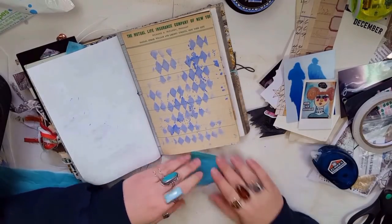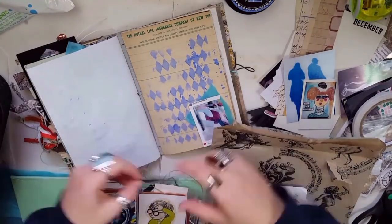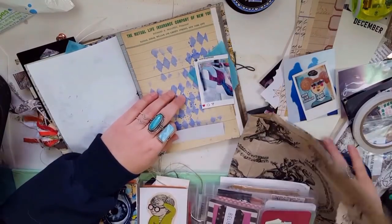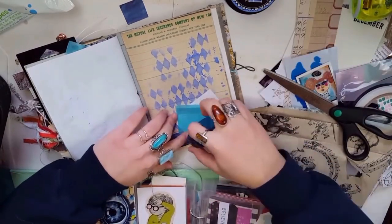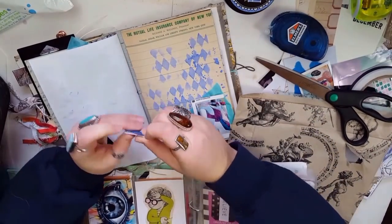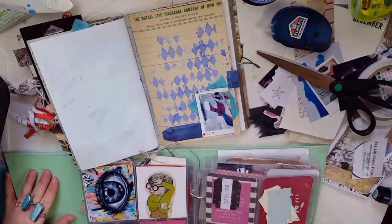Sorry. And then this is a photo of some inspiration that I printed out from Super Dimple 666 on Instagram. Her name's Jennifer. I've talked about her before, but she made this awesome mermaid tail, and I'd printed it out and hadn't journaled it yet, so I'm just putting that there and layering some pieces down. Tiny attached a tab there.